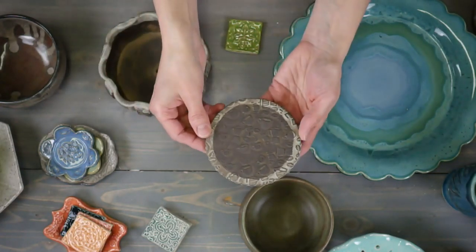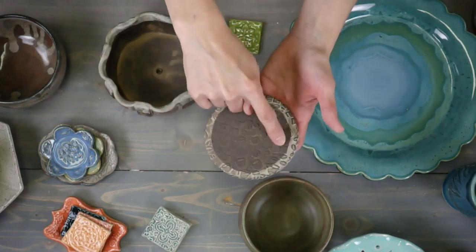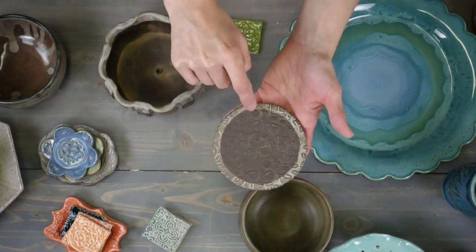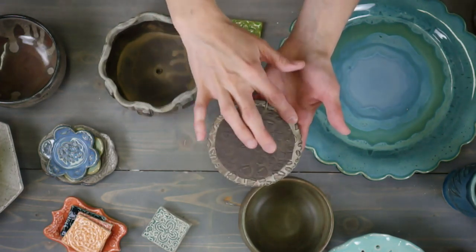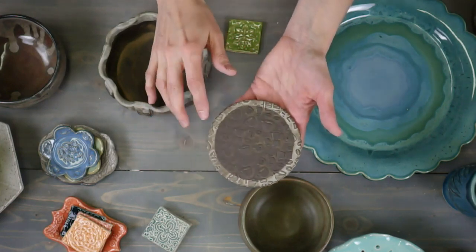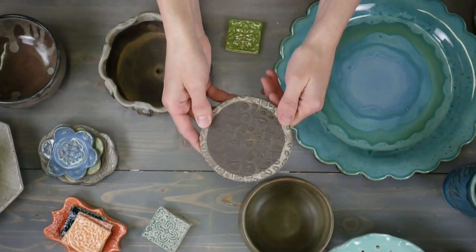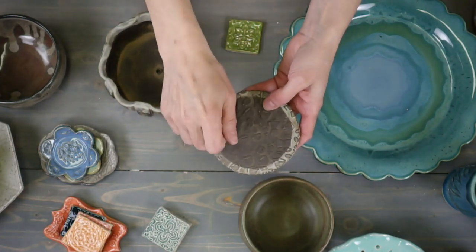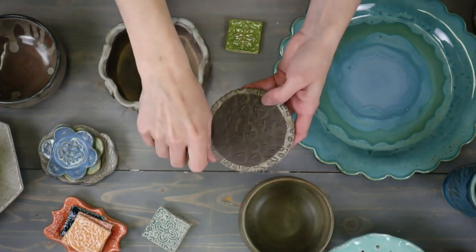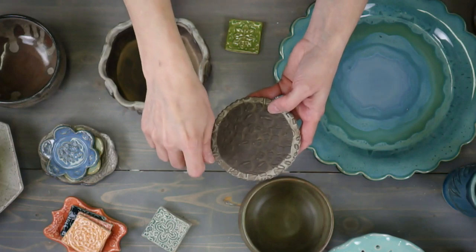So here is a mug topper glazed with a Cacao Matte. It's the Chino line from Amaco. And then around the edge is Oatmeal. And look at how dry the whole thing is. It's very dry. Now, you might not want to use this on a dinner plate, because if you go to eat food off of this dry surface, your spoon or fork or your knife will make this horrible sound. It'll be scratchy and it won't feel good.